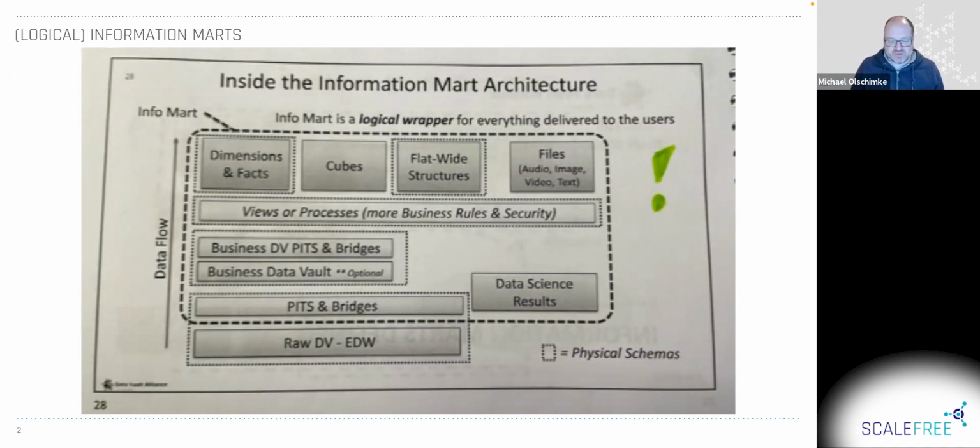We see some pit tables, pits and bridges down here, and business pits and bridges up here. And question number two is, why is the pit part of the logical information mart somehow here? So this border line essentially includes the information marts and the pits down here.